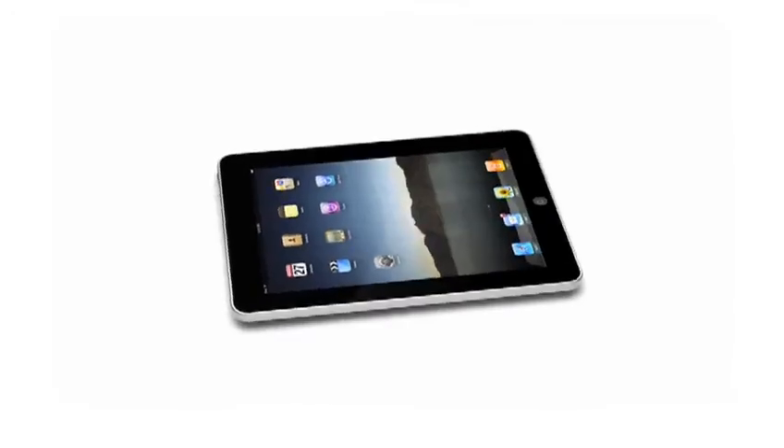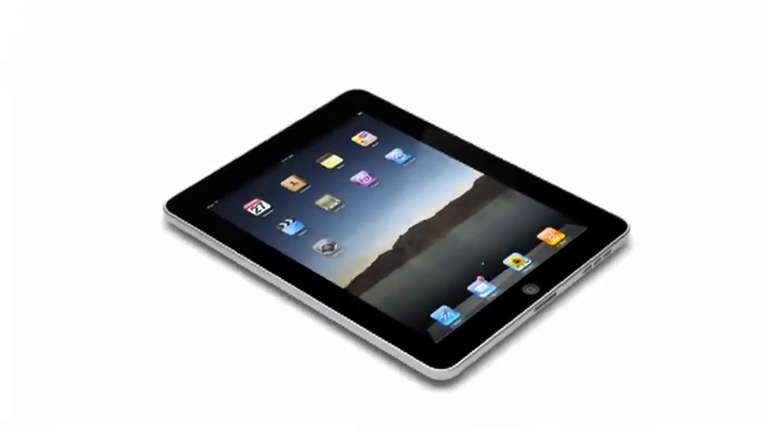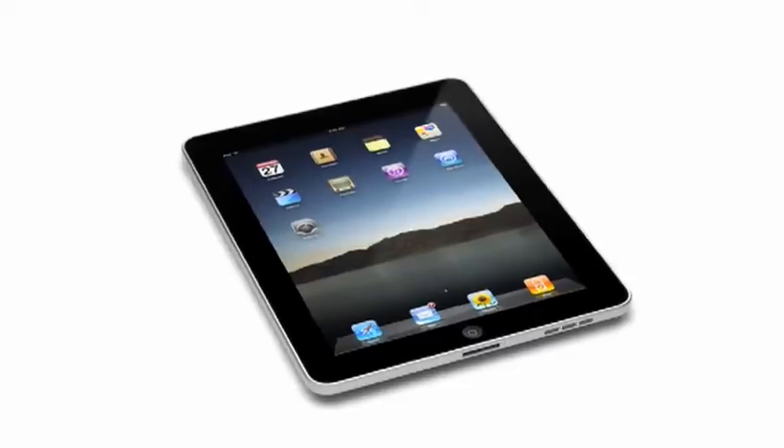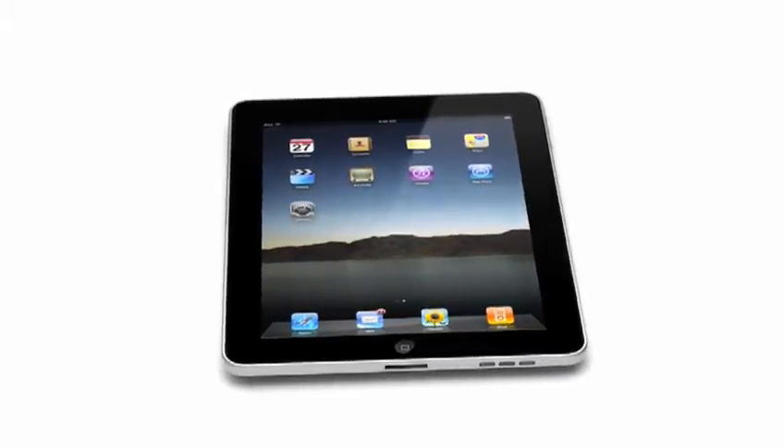That's really exciting. The iPad, on one hand, is clearly way bigger than just a new product. This is a new category. And yet, millions and millions of people are going to be instantly familiar with it. They're going to know how to use it. In many ways, this defines our vision, our sense of what's next. The iPad is a new product.